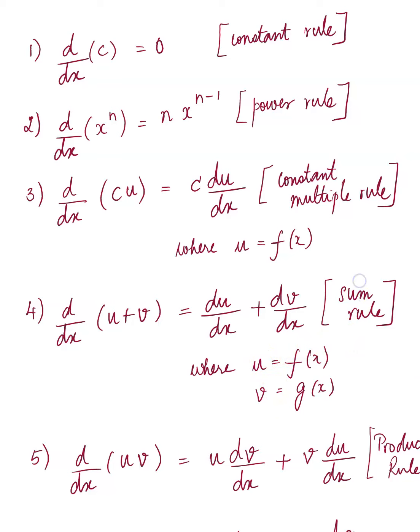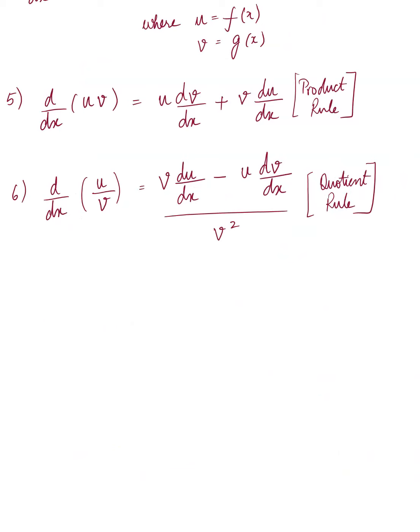Okay. They're not the same functions, therefore I call u as f of x and I'll call v as g of x. And if you had derivative of u times v, as you can see here, it's called the product rule, and it's got its own little rule here. You'll take the u times the derivative of v plus v times the derivative of u. Okay?